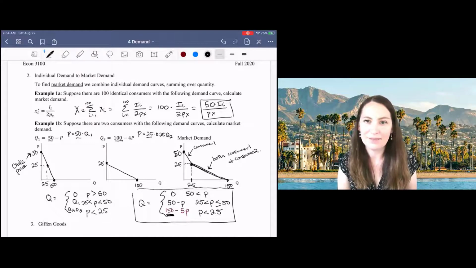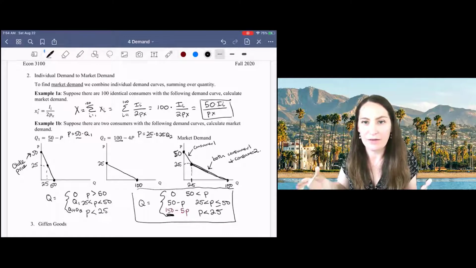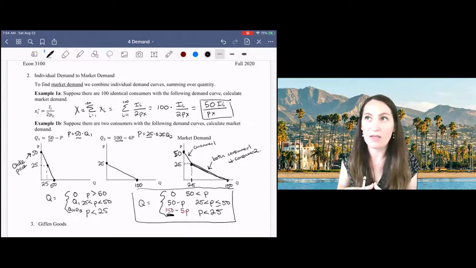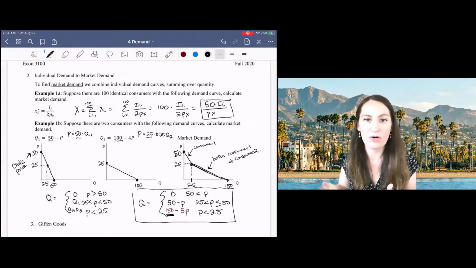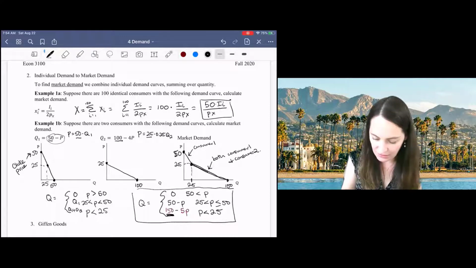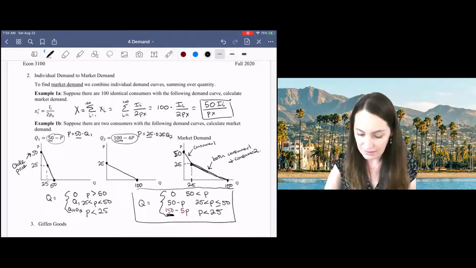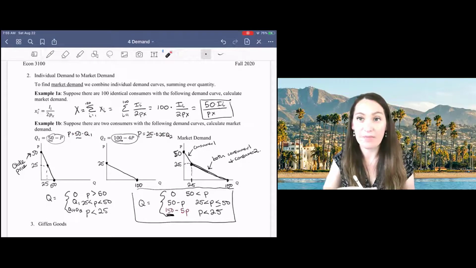All right, good. So hopefully now you have a better idea about how to add together demand curves. The thing that you want to pay most attention to is that you're always summing over consumption, over quantity, right? So I added together these functions. That's going to be different than summing over price, right? Adding together these functions would mean something very different.